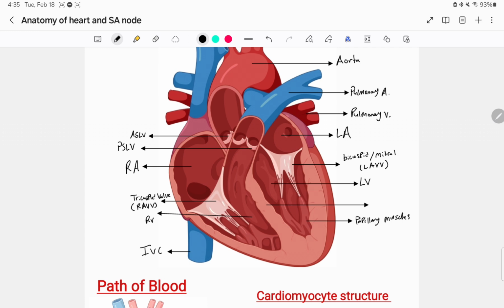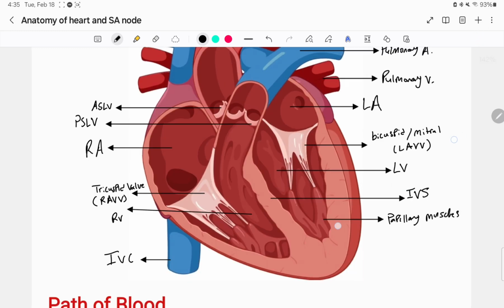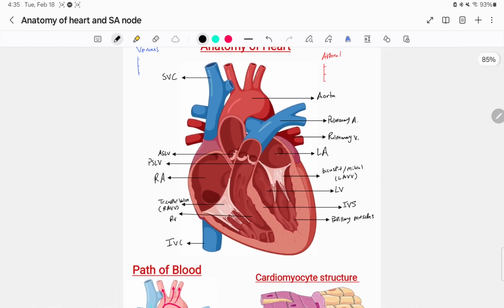What separates the two ventricles from one another? Well, what separates the two ventricles from one another is this big, beefy structure right here, which is called the interventricular septum. And inter means in between two objects or something. And ventricle, well, because it's separating these two ventricles. It's in between those two ventricles. So it's the interventricular septum. Okay, that's great. And of course, you can't see it in this image, but there is an interatrial septum as well that separates the two atria.